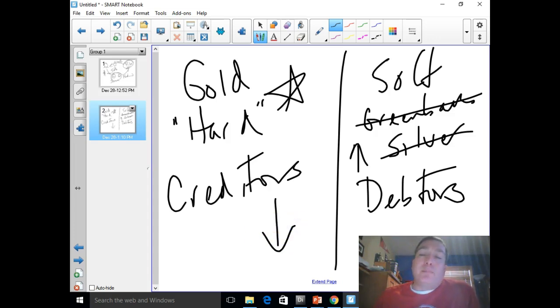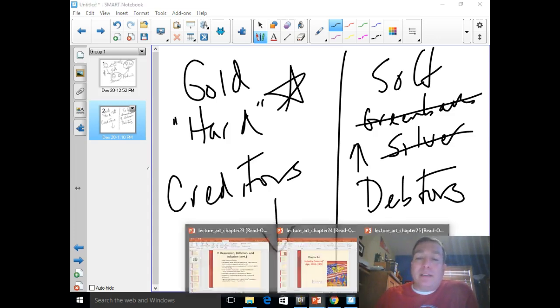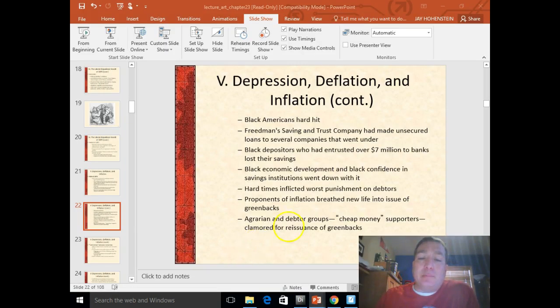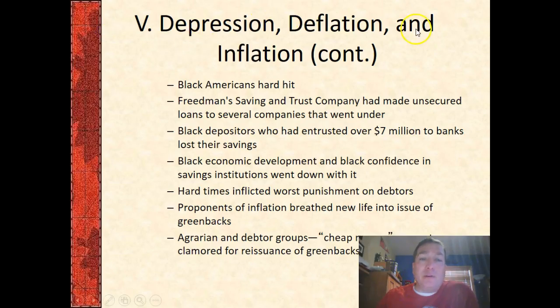While that's bad for debtors who are going to owe the same amount of money no matter what happens to the economy, they're just going to have less money to pay back their loans, so the loans are going to be harder and harder to pay back. But if prices drop, I want you to think about your Monopoly game. This will make it easier to build up your monopoly, because if you're rich and you already have cash and the prices start dropping, the life that you have is getting better and better.